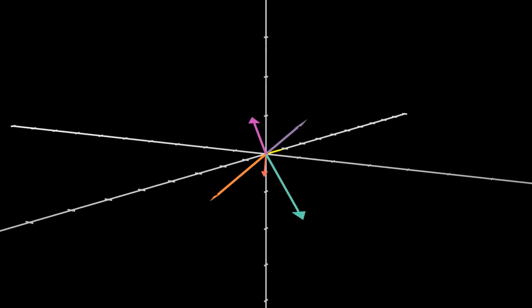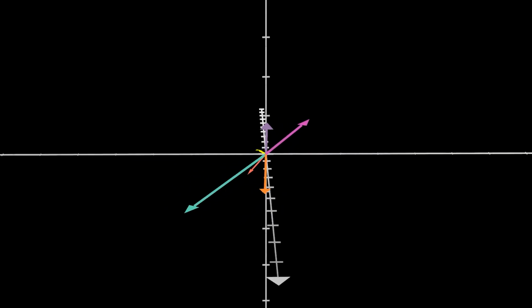Now let's look at some vectors in R3. And again, we'll start with two vectors, a red vector and a yellow vector. In the same way as before, we can scale these vectors and add them together. And this forms linear combinations of these vectors. Now, it can be difficult to visualize these linear combinations because our computer screens are two-dimensional, but let's see what this looks like as we rotate the vectors.